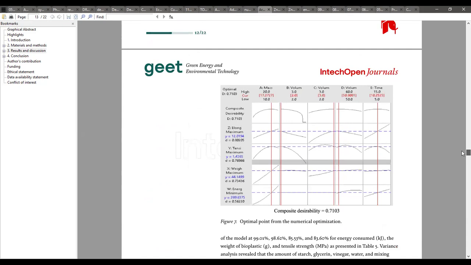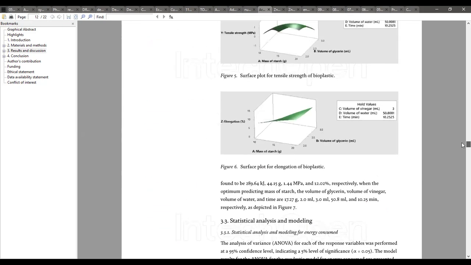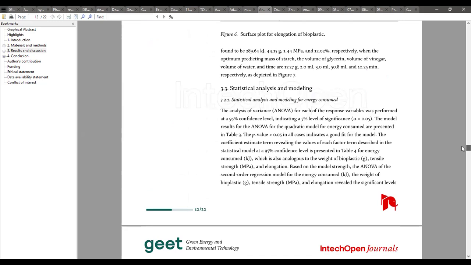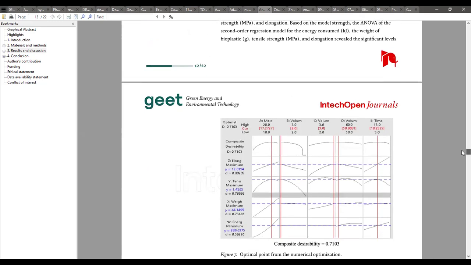Okay, then we also have contour plots, but for this report, we did not paste any of the contour plots, because contour plots are just a 2D relationship, while surface plots are 3D. So surface plots enable you to see more interactions in 3D, you see more factors combining together, while a contour plot is just 2D.